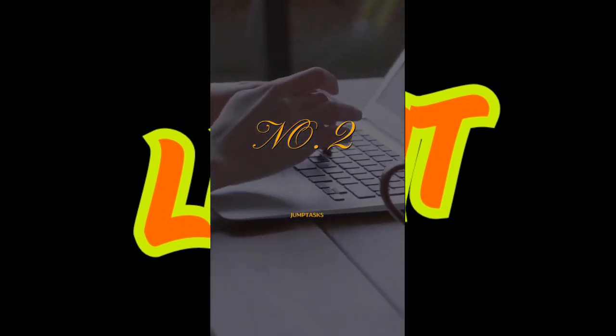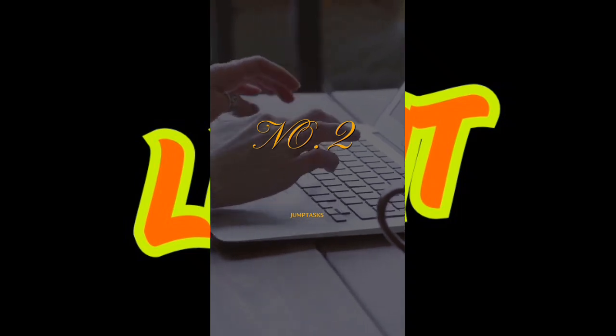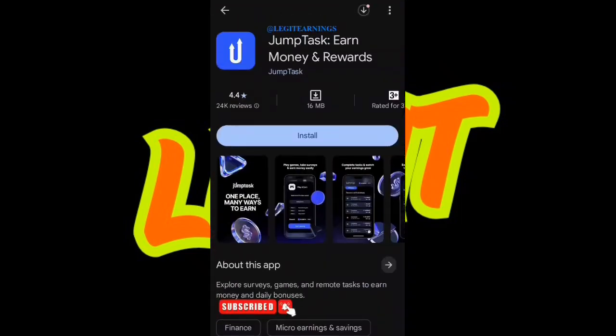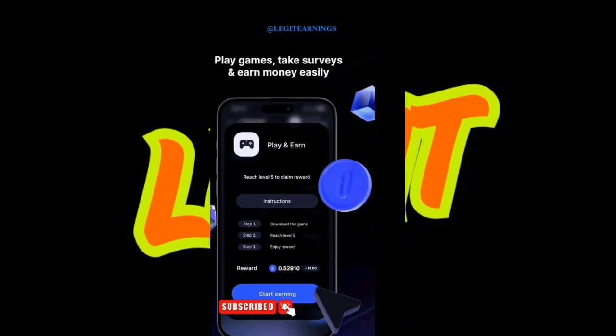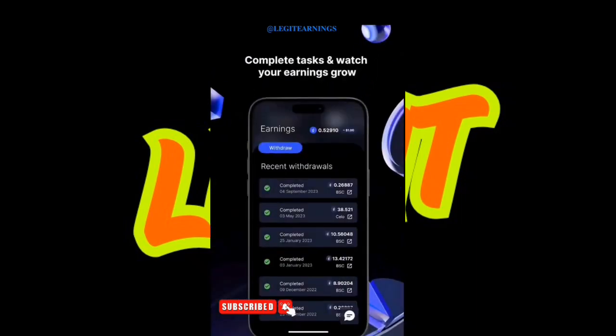Now, this brings us to our second platform, Jump Task. Jump Task is basically an app where you get to earn money and rewards. All you need to do here is simple. You just play games and answer some questions, and you get to earn some coins that you can convert into some dollars for yourself.